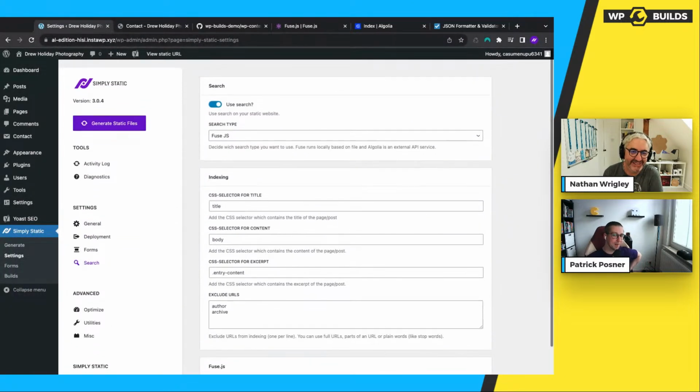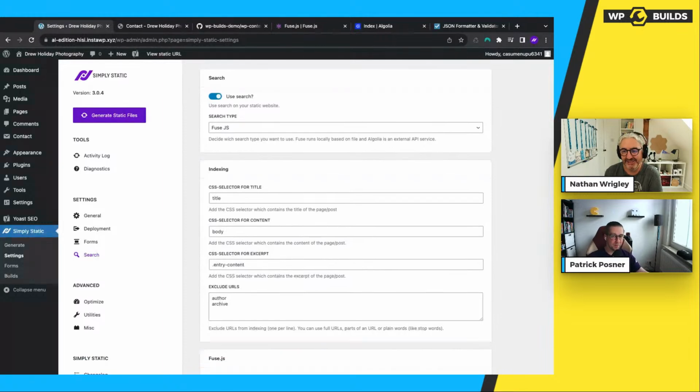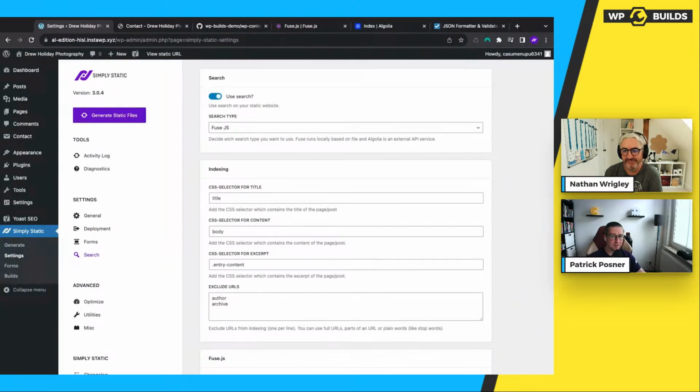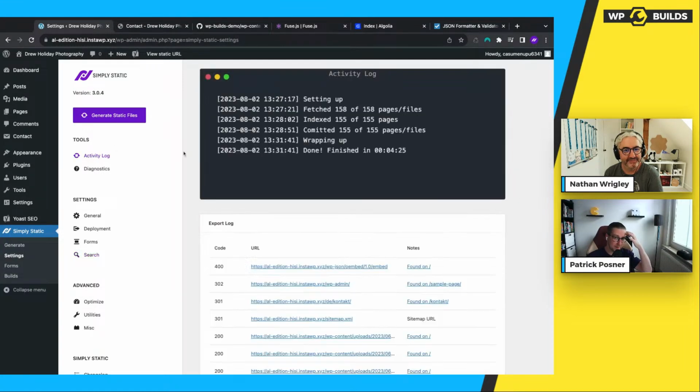Yeah. So during the time of developing that particular part of Simply Static, we went through countless iterations, a specific button, a simple preview showing you the generated index file. But at the end of the day, all of that absolutely doesn't matter. When do you want to update your index file? Yeah, when you run a static export, right? So if you're not updating your static website, why wouldn't you update your index file? So we combined it now with the static export in Simply Static.